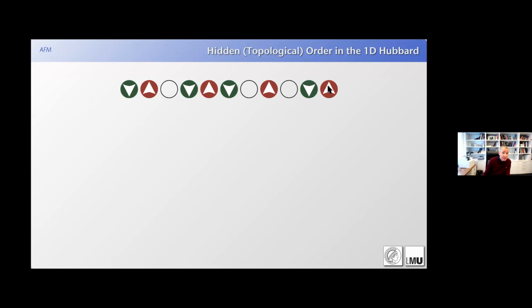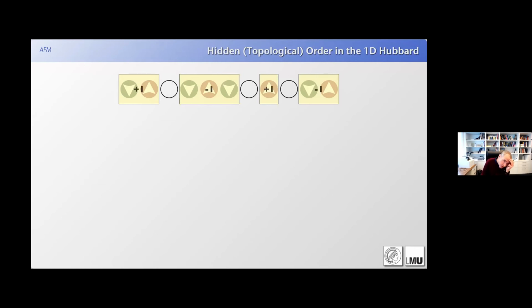So now I have the same system, I just have many holes. If you look at this system with many holes, you see that actually the same thing happens as for a single hole. Each time there's a hole, the parity of the corresponding antiferromagnet flips in sign by -1. So from +1, we go to -1 parity, we cross another hole and go back to +1 parity, we cross another hole, we go back to -1 parity. Each time we cross a hole, the parity of this antiferromagnetic ordering flips.